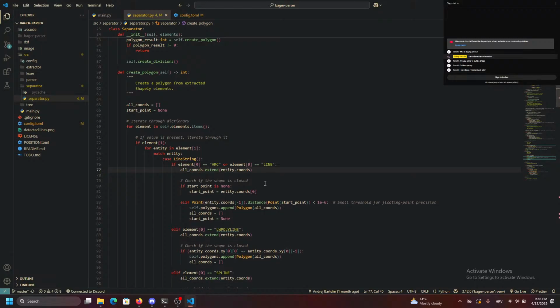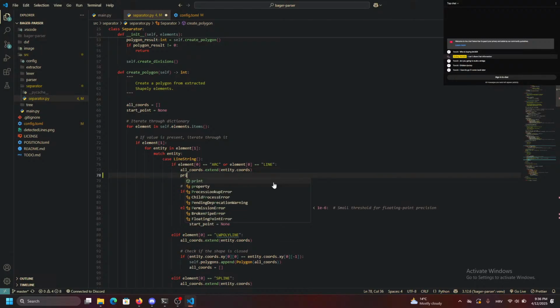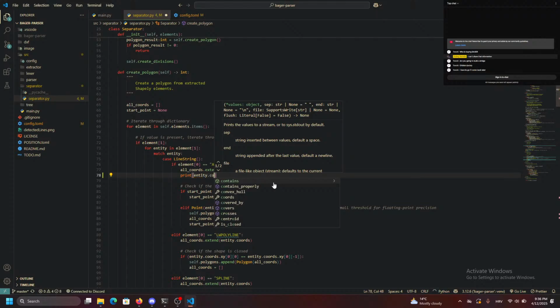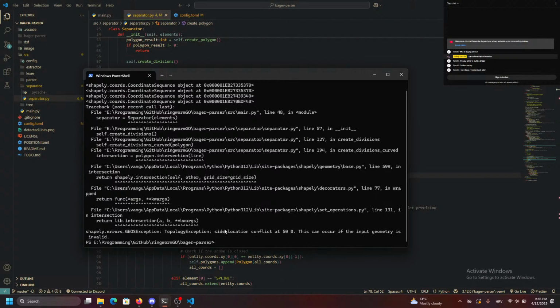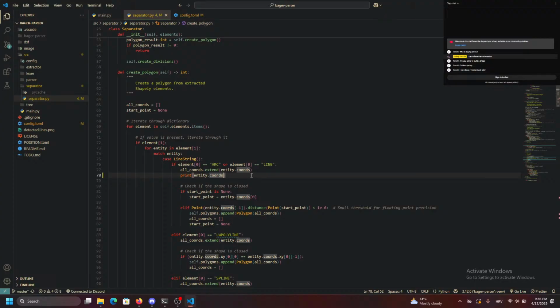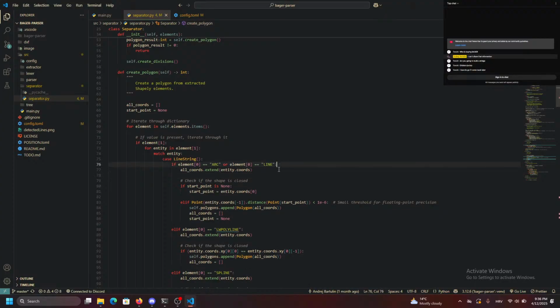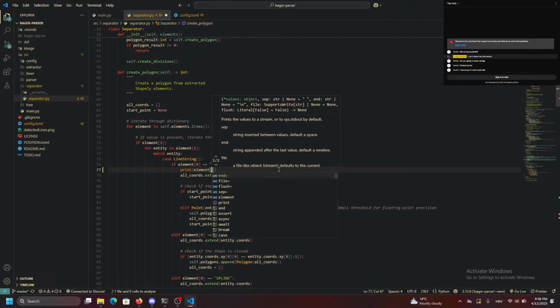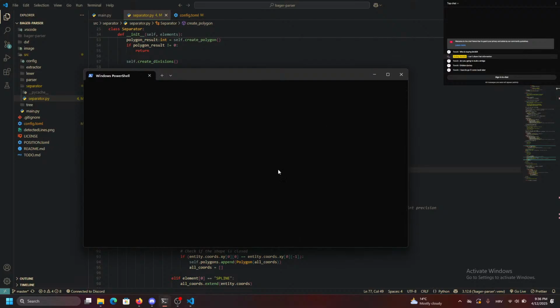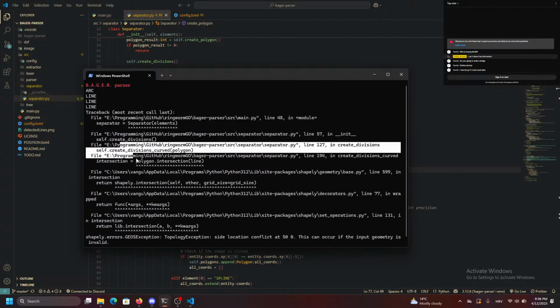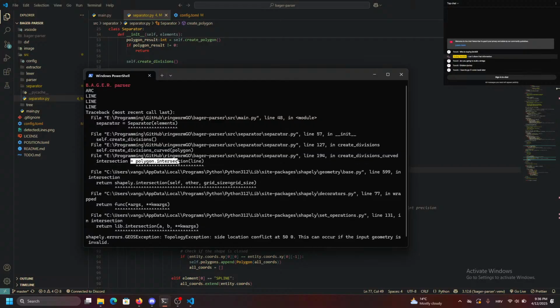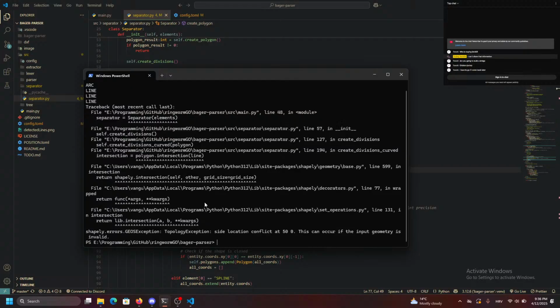So that's problematic. Let's try to create entity.quartz. I'll try to do this without ChatGPT. Okay, let's print element 0. So we have arc, line, line, line. Okay, so it is a problem, maybe it is in the line.